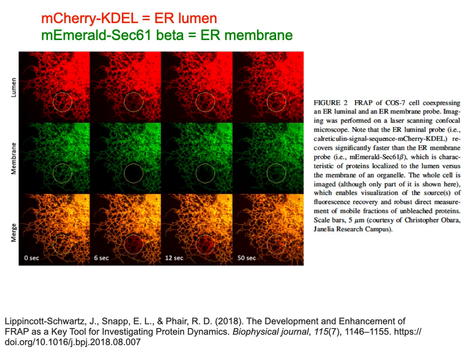By probing for KDEL, that lets us look at the lumen. So proteins that are going to be found in the lumen, in that space of the ER. And then lastly, that last row is a merge. So what they do is they take those two images and stack them together. And if you add red and green together, you get yellow. So where we have a co-localization gives us this yellow appearance.